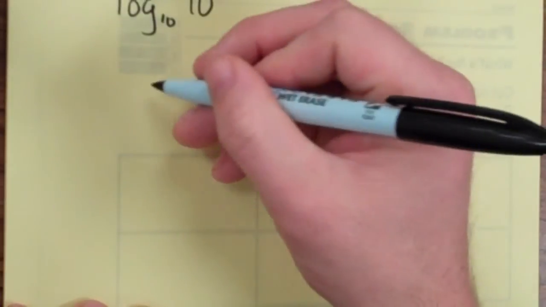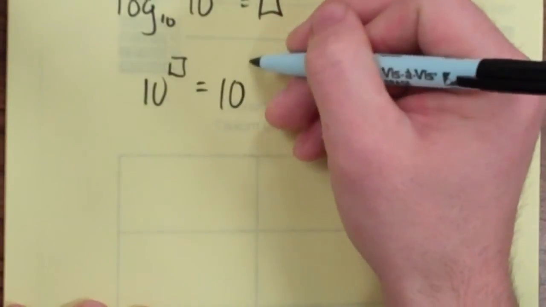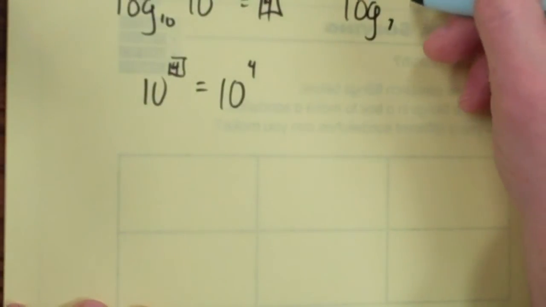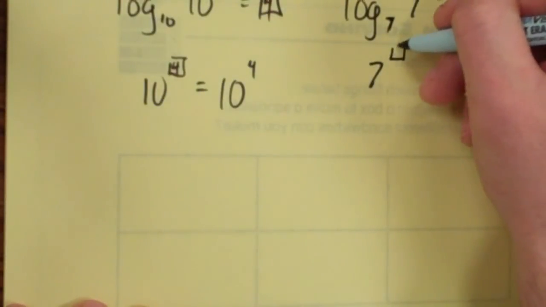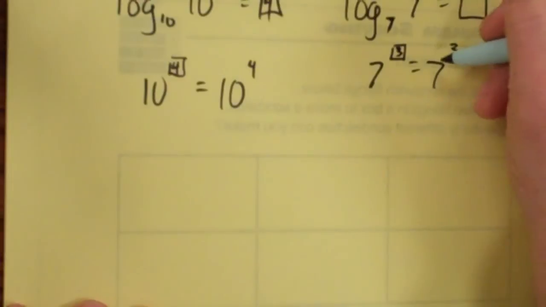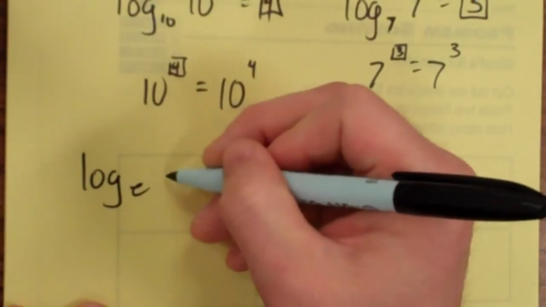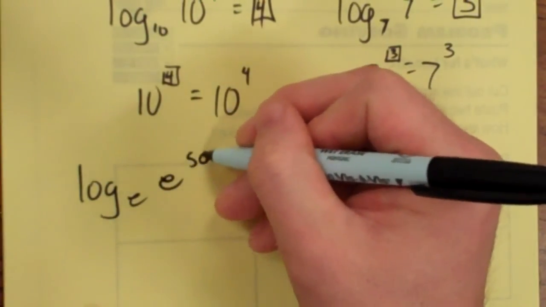So the inverse properties. How about what is the log base 10 of 10 to the fourth? We just looked at this with the natural log base e, and raising e to a power. 10 to the what? Right, we're looking for what's in this box. 10 to the what is 10 to the fourth? Well, it's 4. Okay. How about log base 7 of 7 to the third? Okay, we're looking for what's in this box. 7 to the what is equal to 7 to the third? Well, it only makes sense that 7 to the third would be 7 to the third. So this is 3. How about log base e of e to the 5,000?